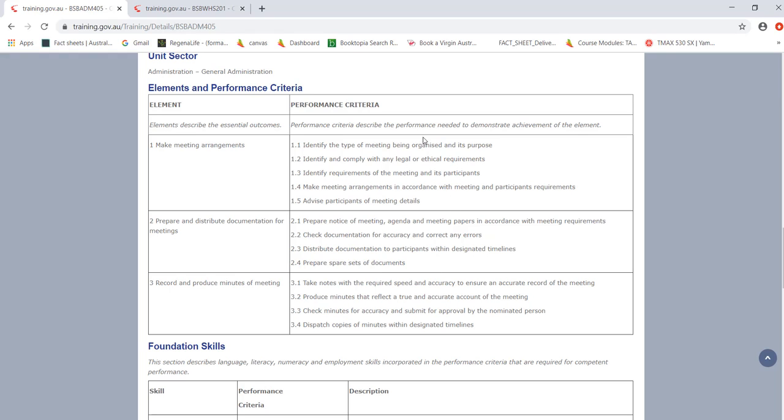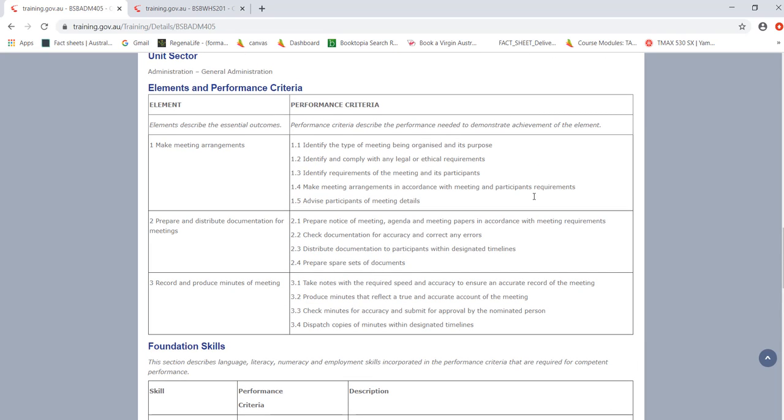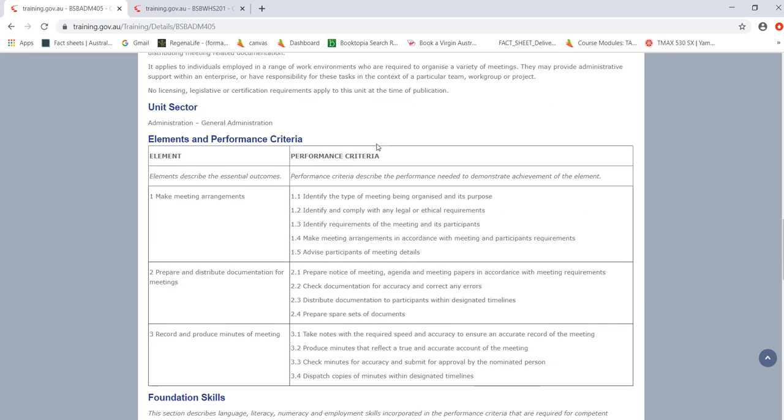Okay, so these performance criteria, for example, 1.1 could be covered off by the project, 1.2 could be covered off by a written test. Okay, and this process, what we're going through right now, is the first stages of what's called mapping. Okay, we're going to go through mapping in a lot more detail later on. Okay, but that is just basically the first steps that we go through when we are looking to build our assessments. All right, so let's head back to our slides.